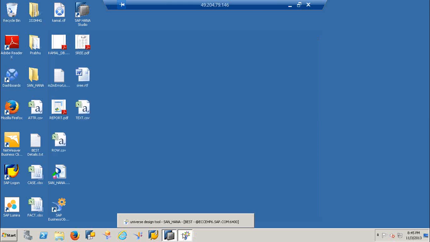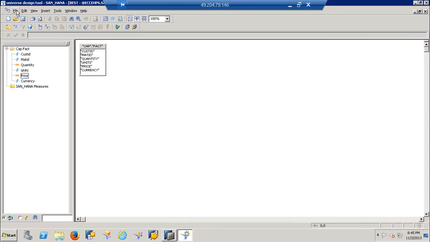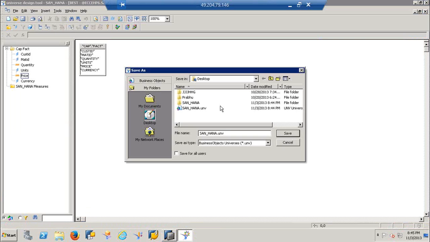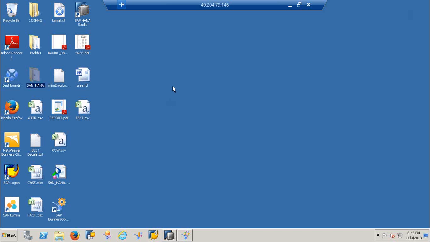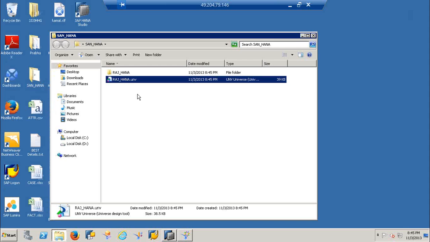Maybe it didn't save. Desktop, this folder. I'm saving it with another name, that is, with Raju's name. Underscore saved. Refresh. Now we got the Raj file here. Okay, universe. For me, see what happens if I export the universe.